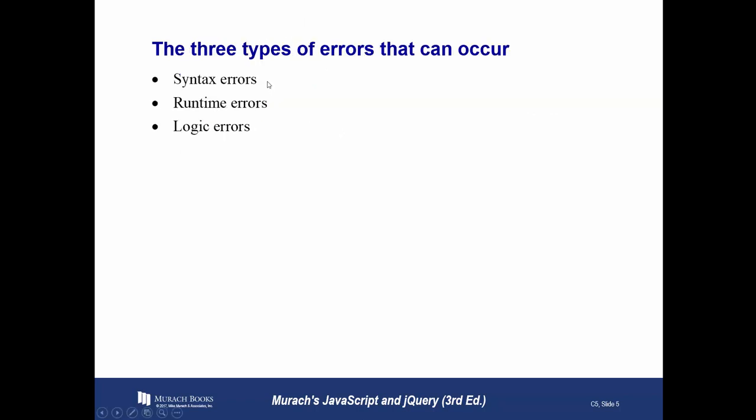Once you find the errors, the act of fixing those errors so that the application works, that's debugging. As far as the types of errors you can get, there are 3 major types. There are syntax errors. Syntax errors violate the rules of the language. There are several ways that you can get syntax errors. For example, if instead of typing alert, I type something like allet, that's going to be a syntax error.